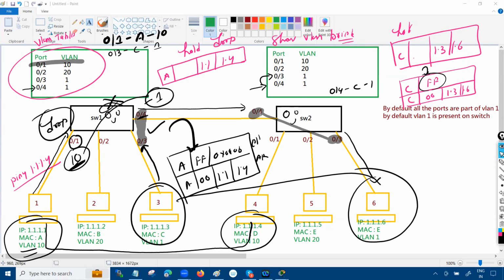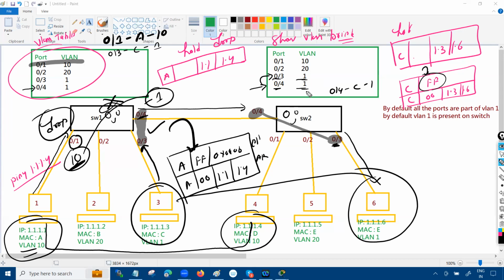Switch 2 will receive the traffic on this interface 0/4, and 0/4 and 0/3 are part of the same VLAN. They can send the traffic easily to PC6. So on switch 2, the port has VLAN number 1, right? And PC6 is part of the VLAN number 1 as well. Can you see that? 0/3 and 0/4 port numbers.